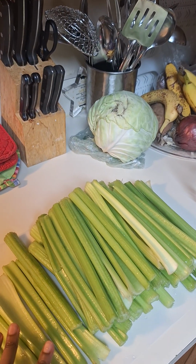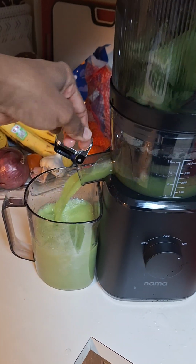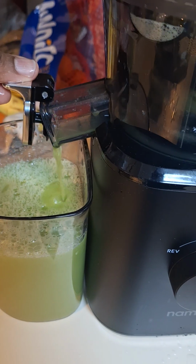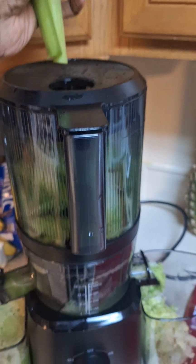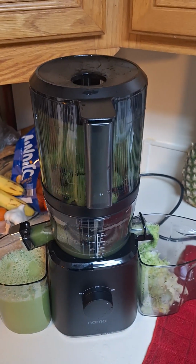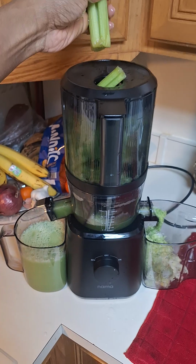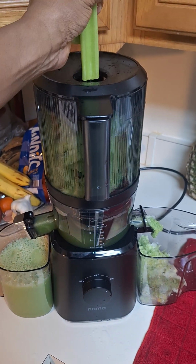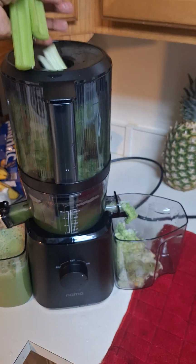I am going to cut up the rest of my celery because it's just too long for the juicer, and then we'll continue feeding it that way. Alrighty, we're gonna let this out. Look at the color, it's a light green because we're doing celery. So it's a light green juice. I'm gonna close it in and keep feeding. Oops, see, we lost a piece. Keep feeding the juicer here. I can simply open it and put a whole lot in here and then let it continue juicing on its own. But I already got most of my work done, completed, and washing my dishes and everything before I started this video, so I'm okay with feeding it through the top. That's cool.